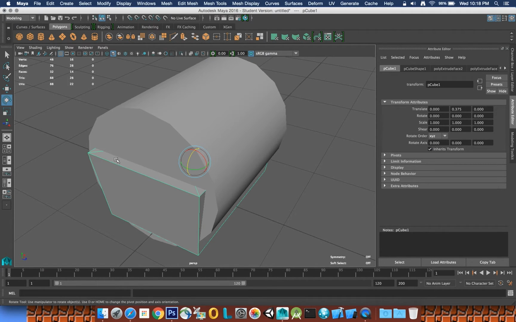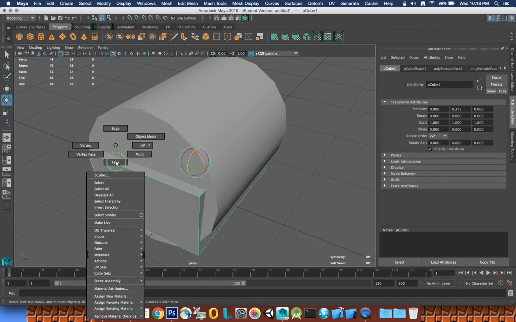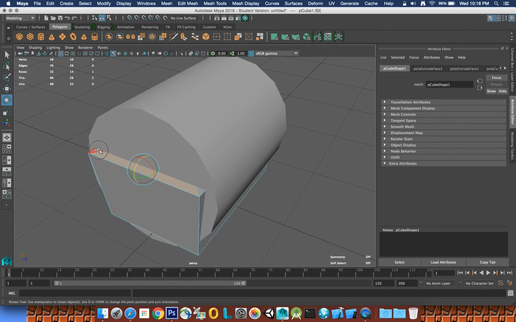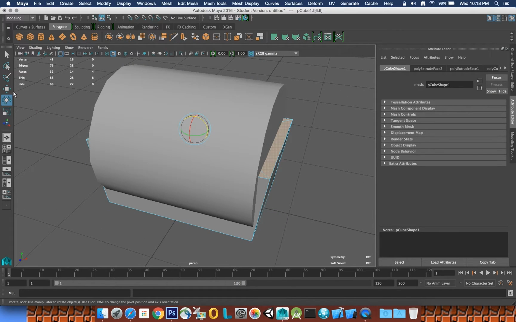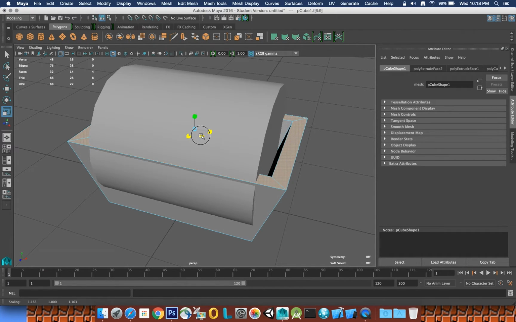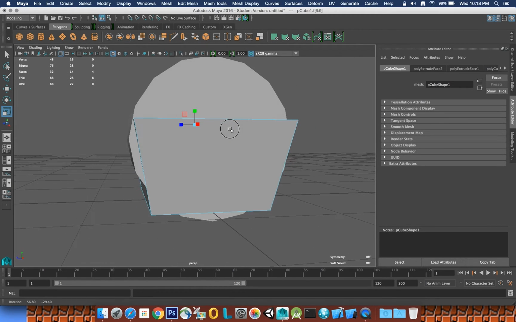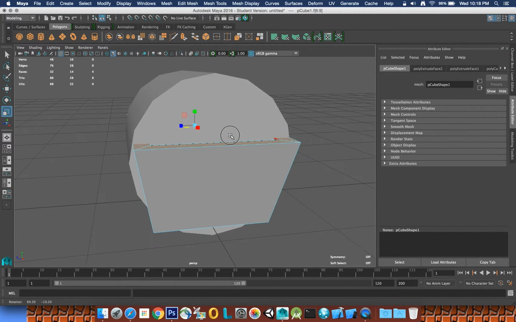All right, let me go back to the box. I'm going to scale those out. Whoa, wrong tool. Get on scale, scale those out just a little bit more to give that even more form.